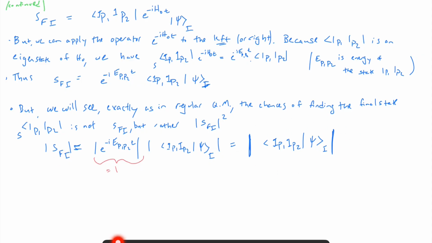So even though we're going to use a big formula to give us the interaction picture ket, and we should be converting that to the Schrödinger picture ket, we actually don't need to do that because we'll end up getting the same result. And this is why it's not really mentioned in many of the quantum mechanics books that I've read, but this is why you don't actually have to do that.